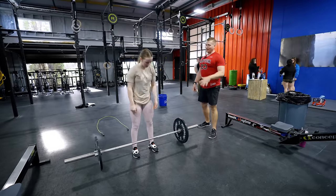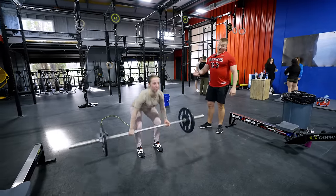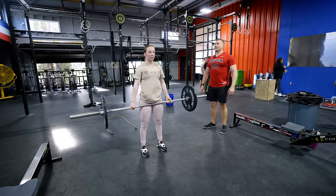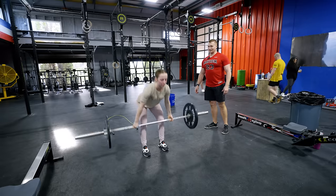She's going to go one more time, show us five working sets here, or five working reps, good. Breathe out every time you go up, breathe out, breathe out, breathe out, perfect, and relax.